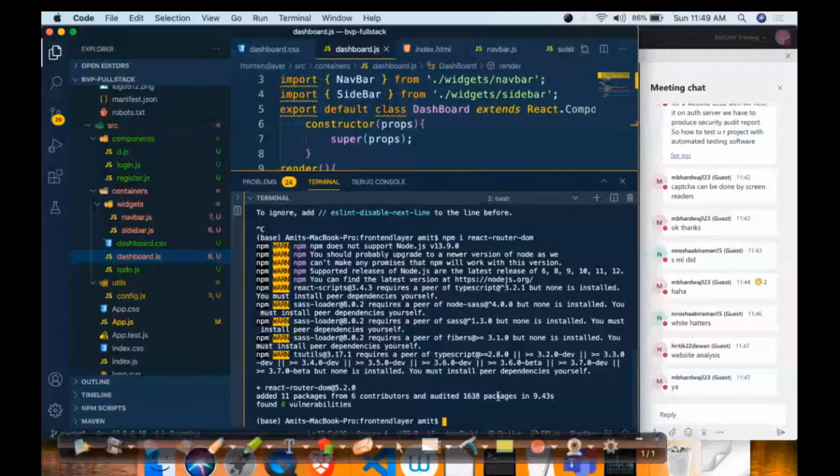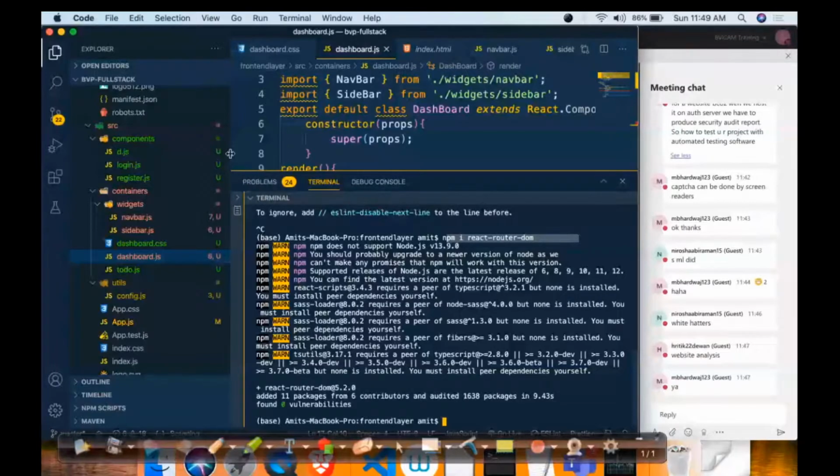So now where are we? We are on React Router DOM. And in this dashboard.js, we are going to use React Router DOM. There are some steps, and we are going to follow those steps. I hope everyone understands why I installed React Router DOM: because I want to do client side routing. I want to click on a link and load a component dynamically. That word is called dynamically, right? So I want to load it dynamically.